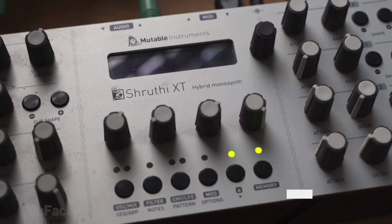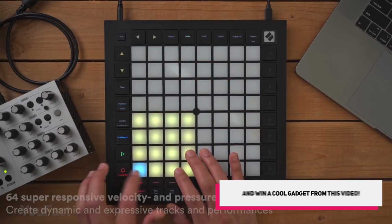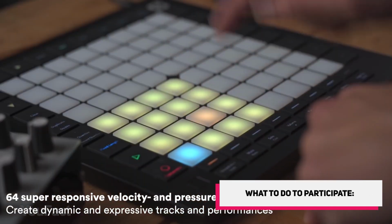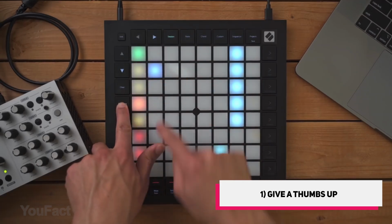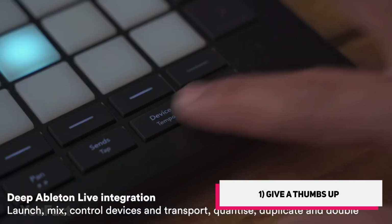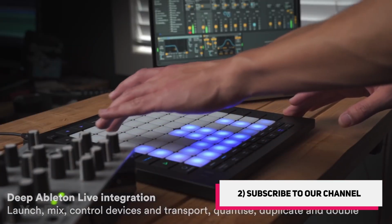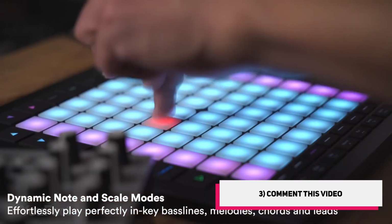It doesn't matter whether you're a professional musician or an amateur. Novation's Launchpad Pro is the instrument you need. It's the most powerful 64-pad MIDI grid controller for producing both in Ableton Live and with your hardware. It gives you everything you need to create and perform your tracks, launch clips and scenes, access mixer and device controls, and quantize, duplicate and double, all without touching your mouse.